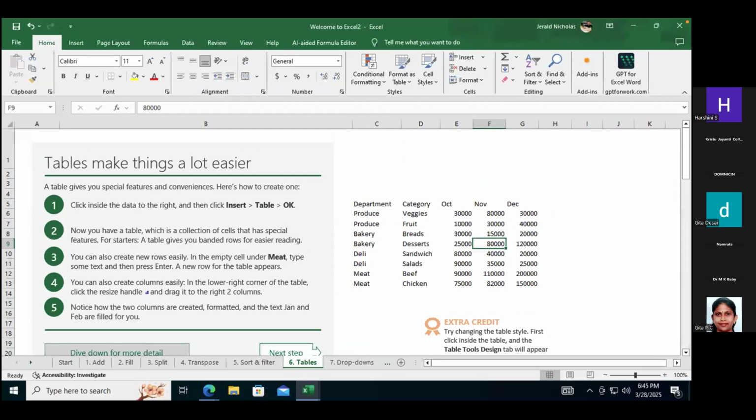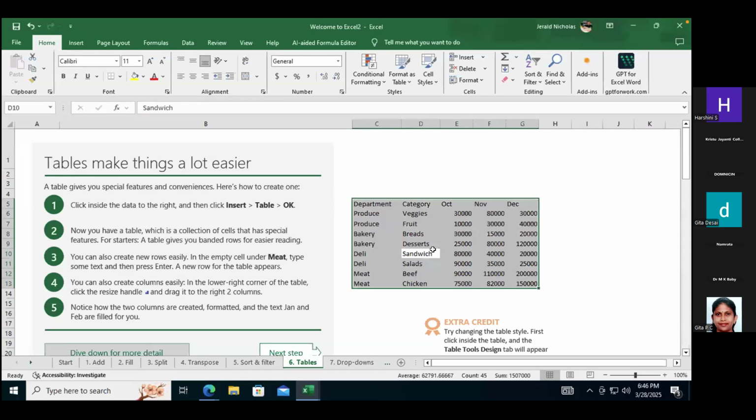Because a table is not only something we see in spreadsheets, we can also see it in databases like Oracle, MariaDB, everywhere we can see tables. So a table is a place where we save the data. The data is saved in columns and rows. From left to right, it's called a row, and from top to bottom, it's called a column. Okay, so a table is a lot easier.